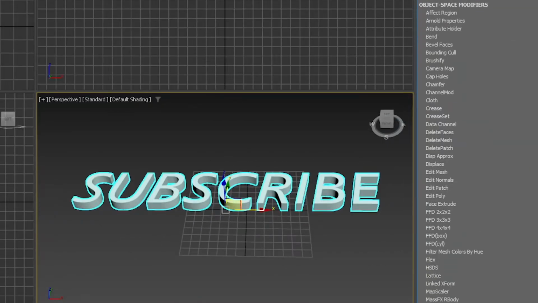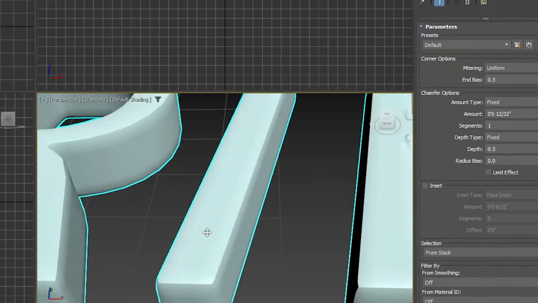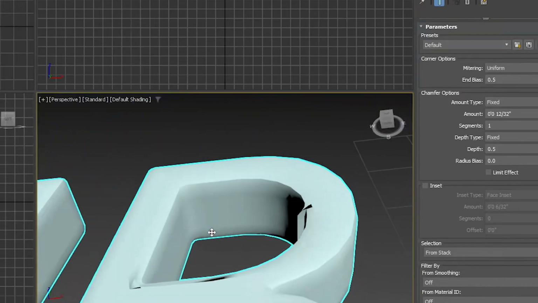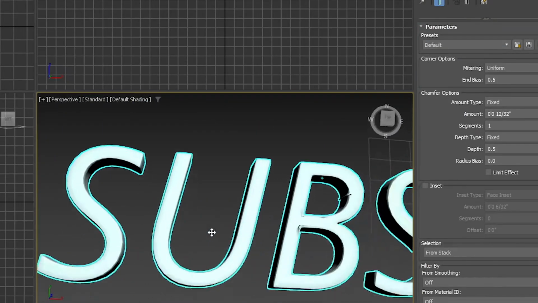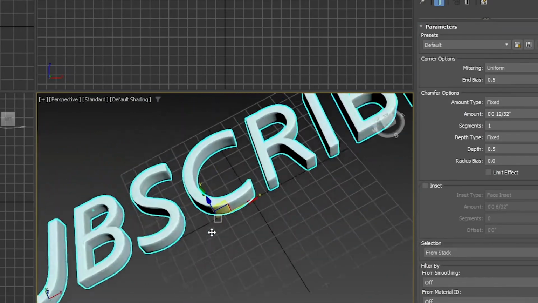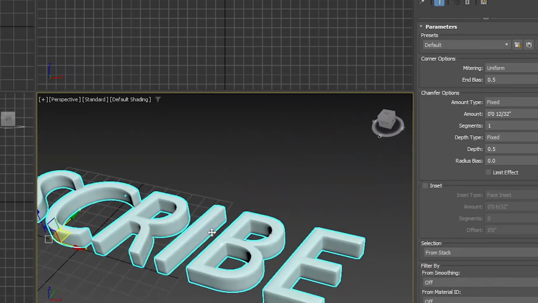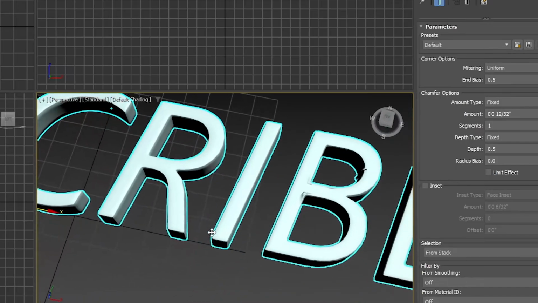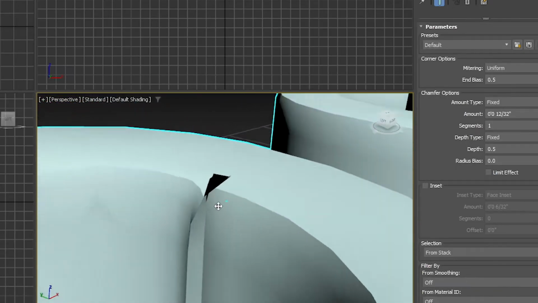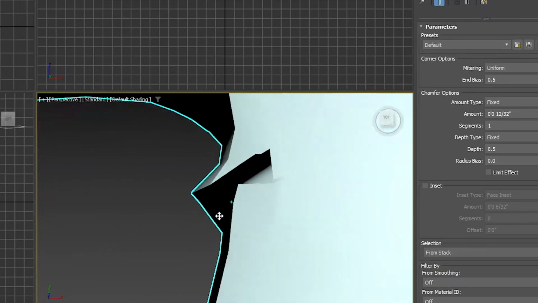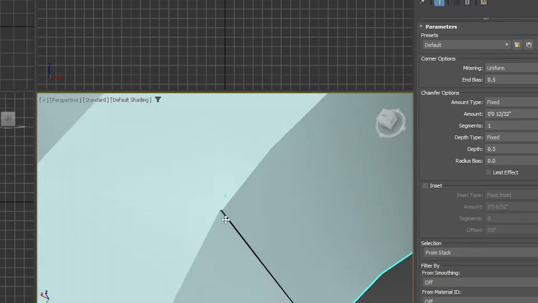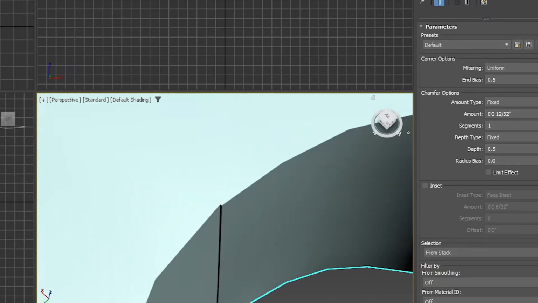Now, like I did earlier, we can do the chamfer. And this is going to make everything look nice and good, maybe. You can see the B's messed up. So the B is totally busted, not good. And like I said earlier, certain fonts don't like to work. Well, this is what happens. Some fonts are totally fine, but other ones, for whatever reason, you'll get weirdness like this. And the problem is, you can see right here, there's a situation going on.